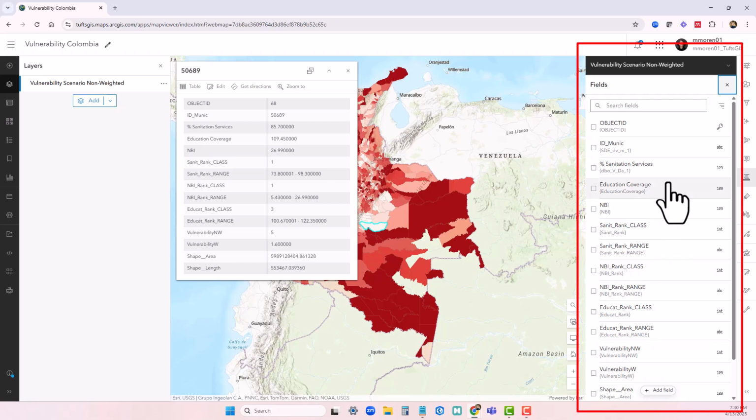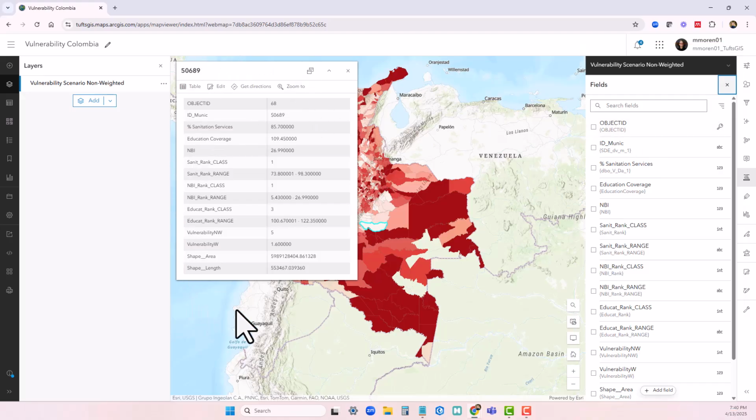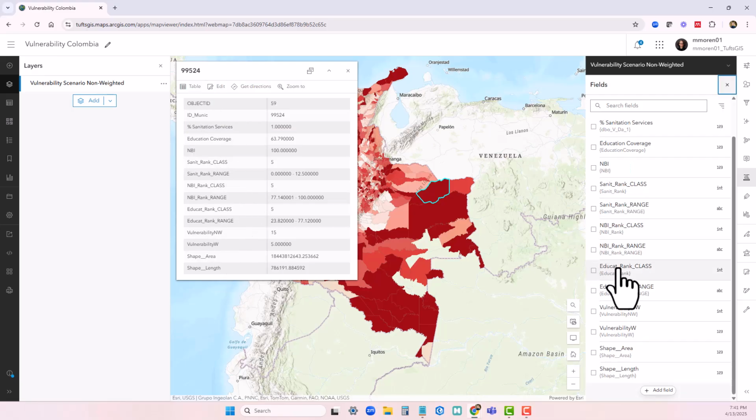Even though I cannot see the values, I can start looking into what I am going to see if I click on any of these municipalities, these polygons. So this is a list of attributes and some of the values, right? If you think about the way the audience is going to look at this, there may be some fields that you don't necessarily want to show. For example, the fields that provide the information about the range may not be necessary.